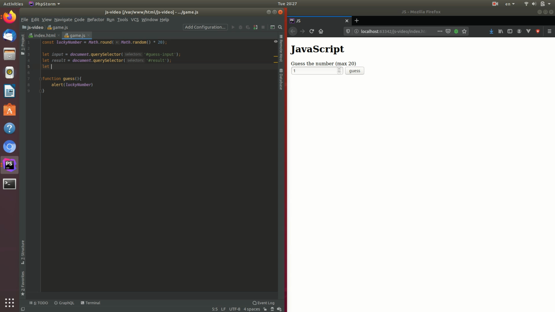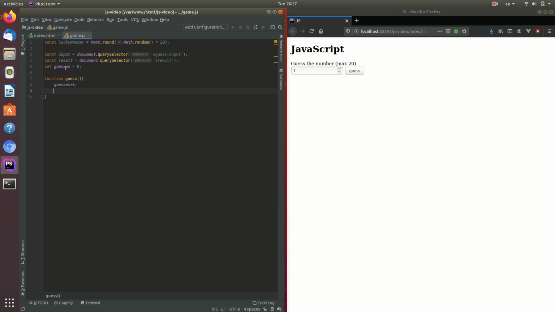And you know what, now that I think of it, let's make those consts, because we're not going to change that. But we want to have a number of guesses, and we're going to start at 0. The first thing that happens when I guess something is I'm going to up the guesses by 1, so increment them. Every time I guess, I want this number here to go up.